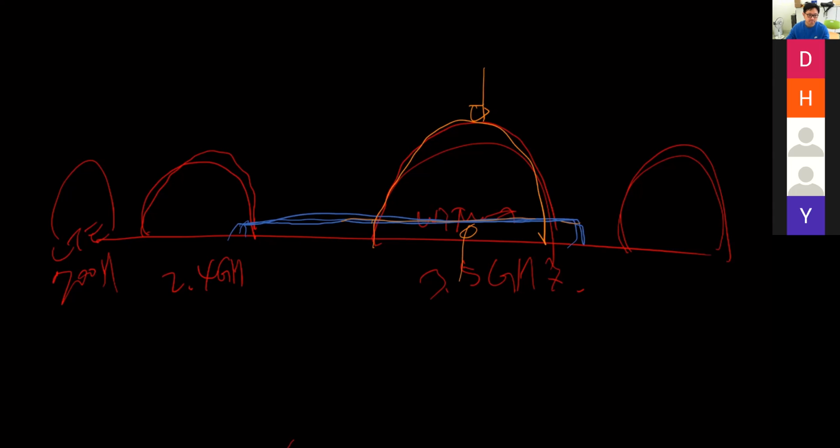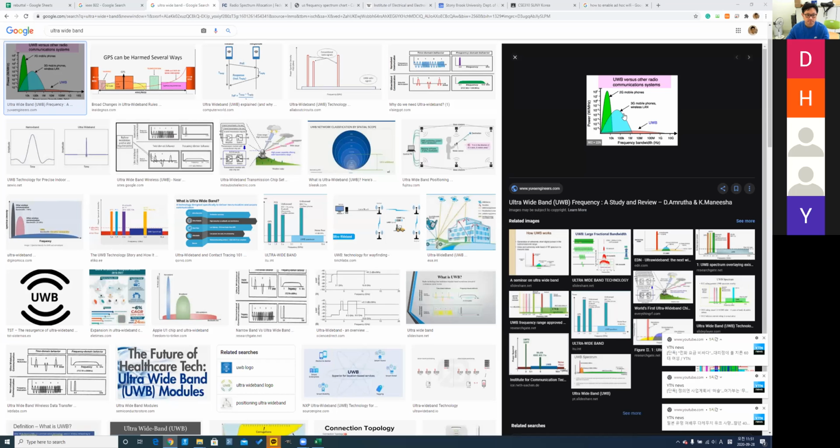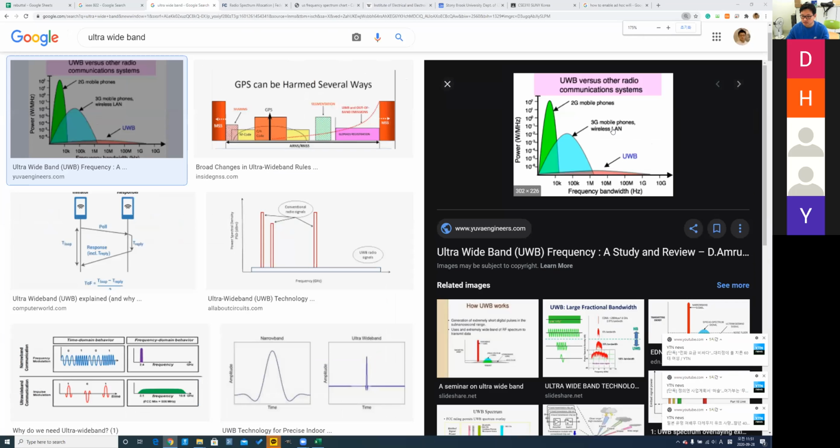Professor, I just found on the internet that Apple's trying to use ultra-wideband to detect the location of each device. What makes ultra-wideband possible for that? Yeah. Okay. Ultra-wideband is very famous, very good at localization. When you are doing localization, ultra-wideband has the best characteristics. I don't know what Apple is doing, but UWB is known as the best application for localization.